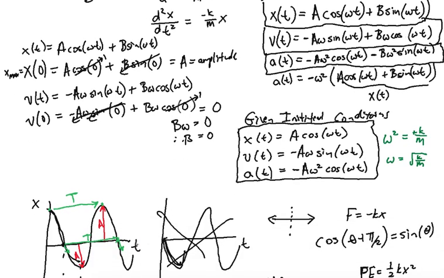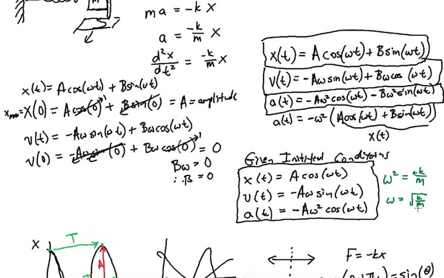Okay, and then if this is omega, well, what's the relationship between angular frequency and regular frequency? This is an important one. It's omega equals 2 pi f. That's a big one to remember. This is regular frequency, cycles per second. This is radians per second. If you multiply 2 pi times your cycles, you're going to convert it into radians. So this 2 pi just converts cycles into radians. It's really just a unit conversion.